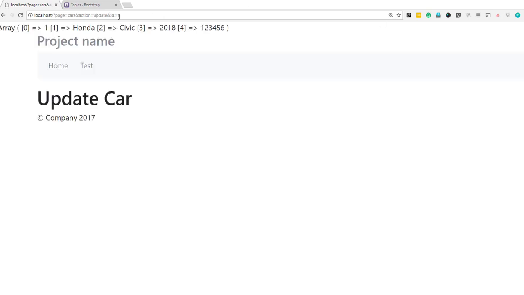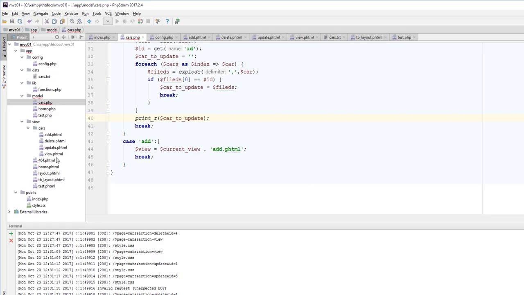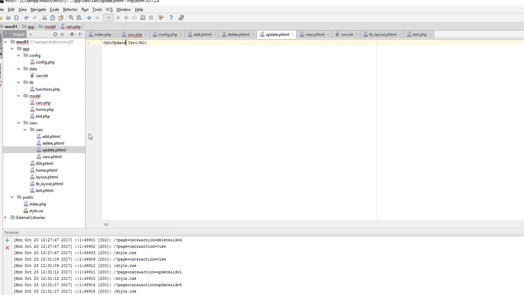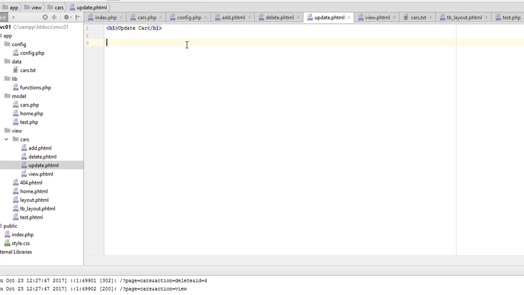So now that I have the right record, simply in this page right here, I have to draw a form, put that information from the array into the HTML form, let the user change this, and simply click submit to update the information. So for that reason, I need one more action, right? But let me go ahead and create the form first. So simply I'm going to get the form in, the form that can have all the values that I need, right? Let me go ahead and do this.